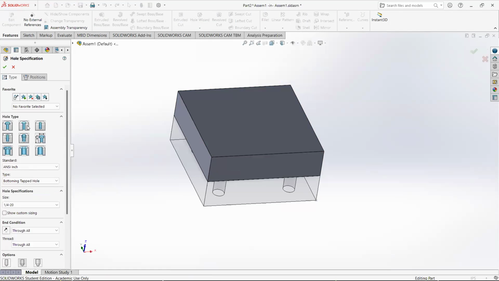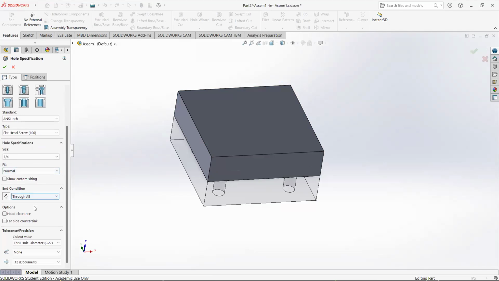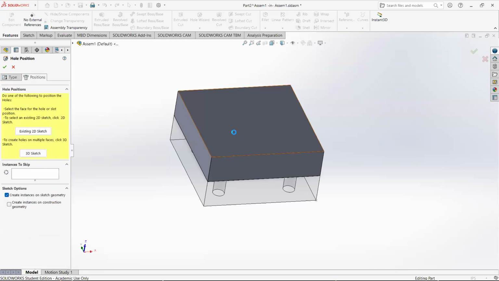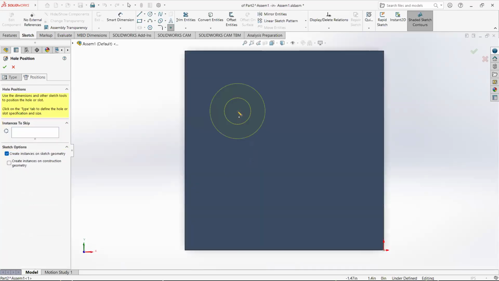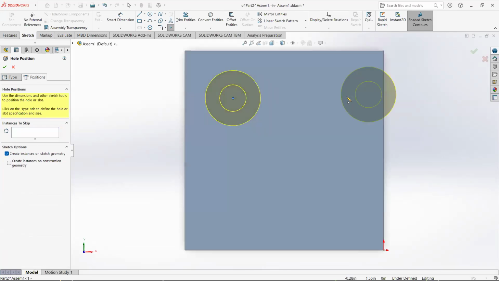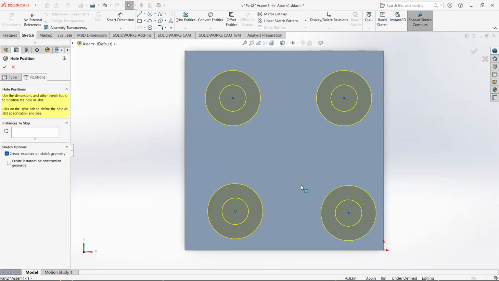And in this case, I want countersunk holes. We want to add a through all end condition, that's right, but we want to add head clearance as normal, and we're just going to keep it small for now. We know that flathead screws typically need some amount of head clearance, so I'm just going to drop that in. Then position-wise, positions, and I can click my top surface and drop in my points. So I need 1, 2, 3, 4 points.